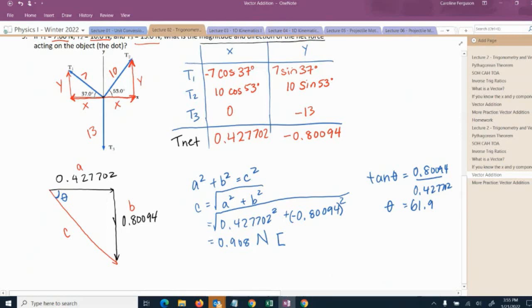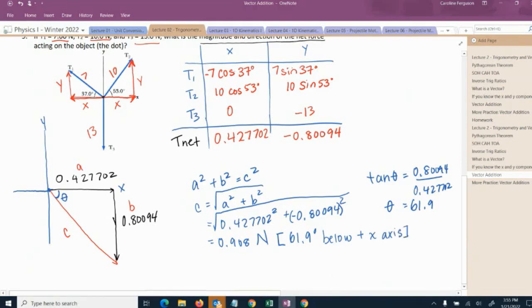Good. So now we're trying to state this as a proper direction. So direction does not just mean the angle. Yeah, so it would be 61.9 degrees. If I were to extend it, my axis has to be from the starting point. So it'd be like this. So this is my x and this is my y. So it's below the positive x-axis. And that's it.